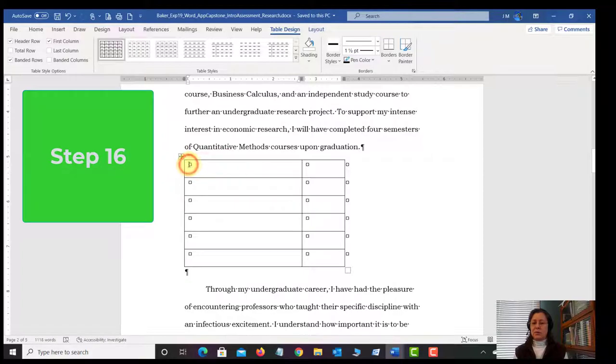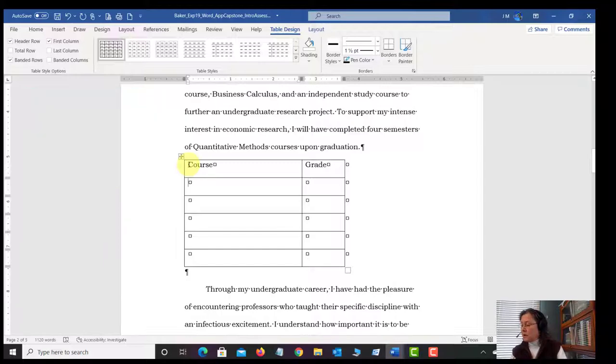Okay, I'm looking for my insertion point, which I believe is there, but let's just see. I'm going to type course and then tab, and then I'm going to type grade, tab, and see how it's going through my table. And then I'm going to type INT period, microeconomics. Check your spelling. Very easy to make a spelling mistake.